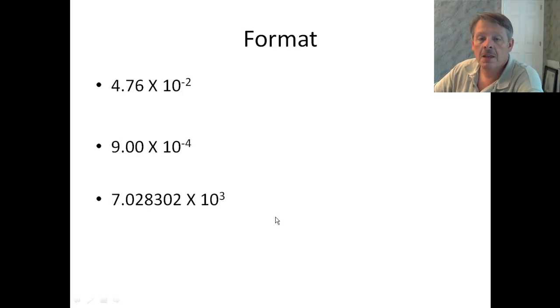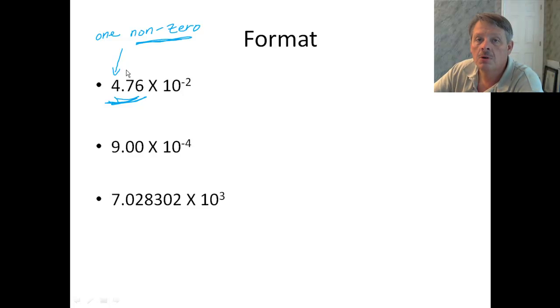Okay. The format of a scientific notation number, you will notice that this number out here we call the coefficient. This number out here always has one non-zero digit. Only one, not 2, not 3, not 4, and it has to be non-zero. One non-zero digit before the decimal point. And however many it has after it, that's not important. But there may only be one before it. Okay? And we're always multiplying by 10 to the something, even if that 10 to the something is 0. Doesn't matter. You still have to have the times 10 to the something to have scientific notation.